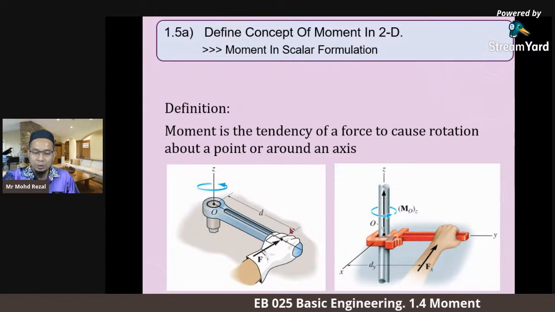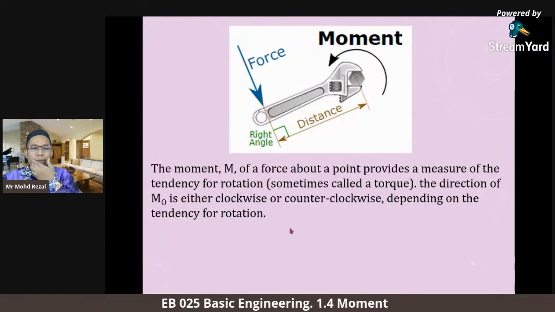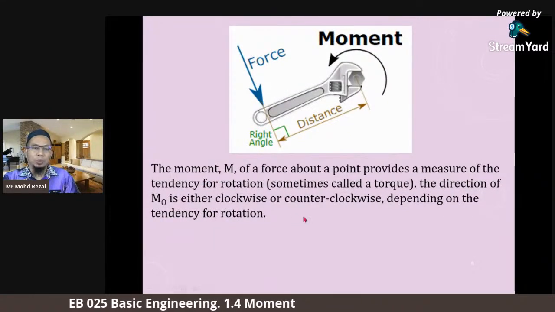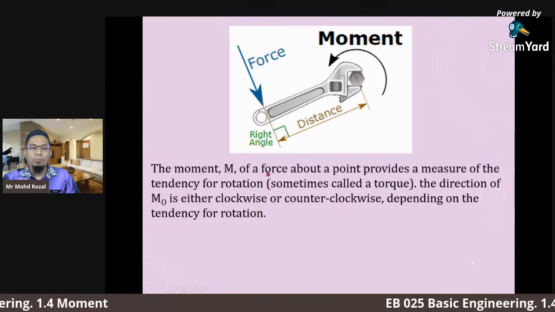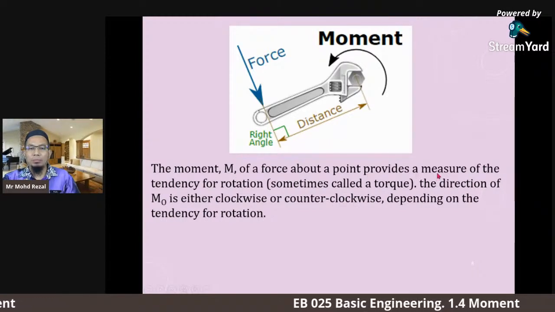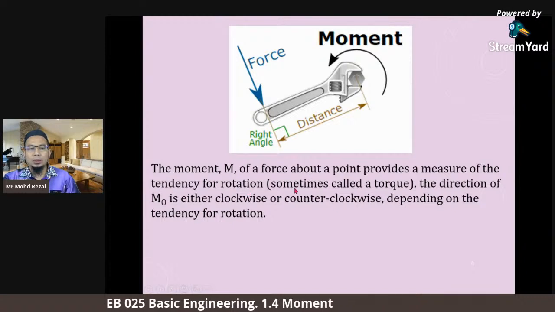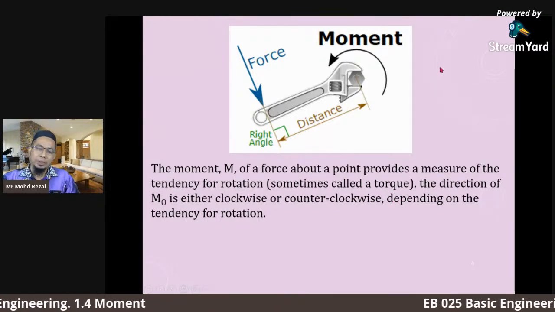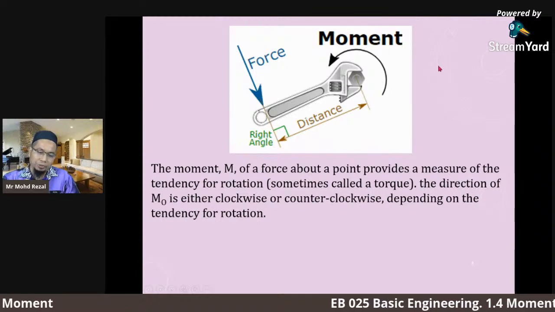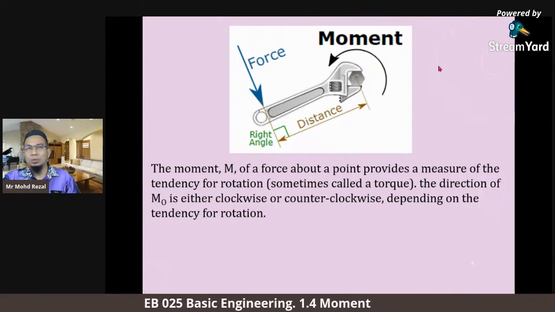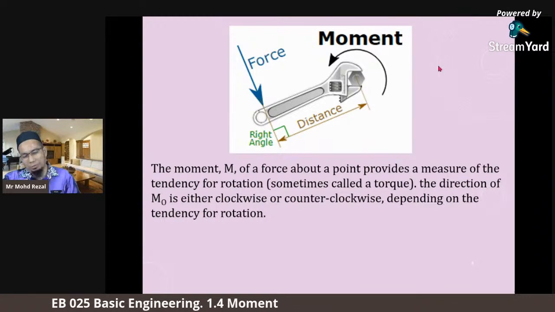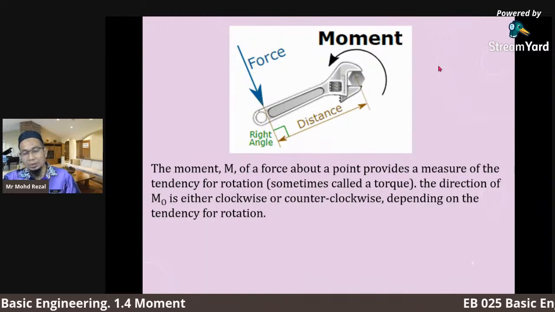Okay, we look at another slide. What is moment? The moment M of a force about a point provides a measure of the tendency for rotation, sometimes called a torque. Maybe in the previous subject, in physics, you have learned about torque. You know, torque is a force multiplied by distance.